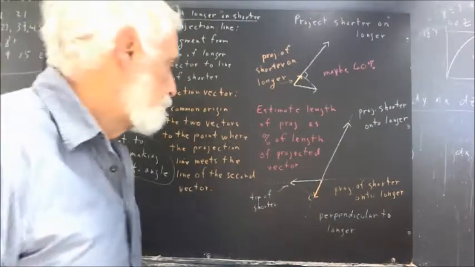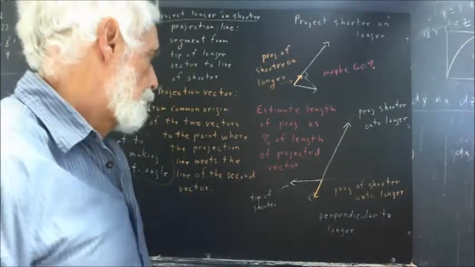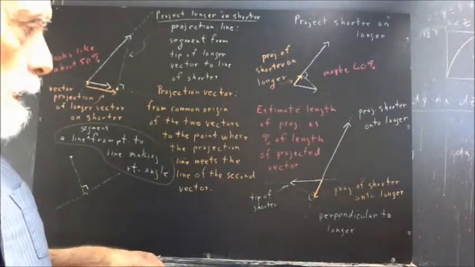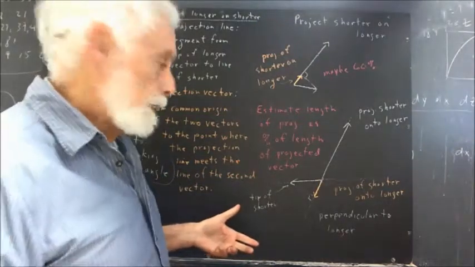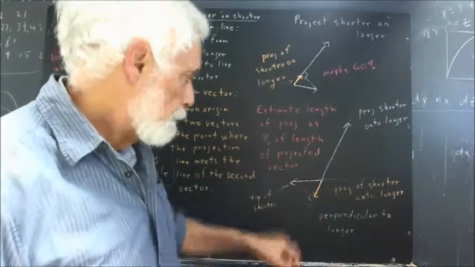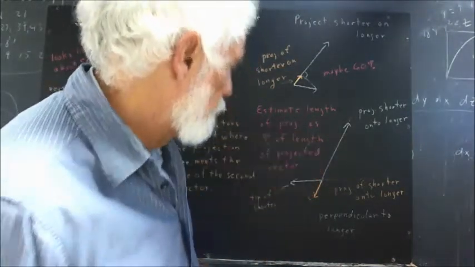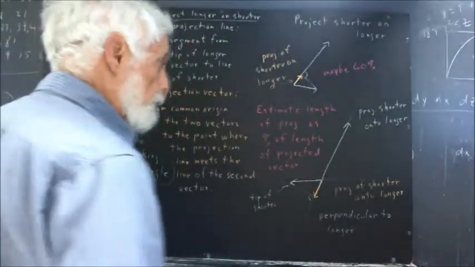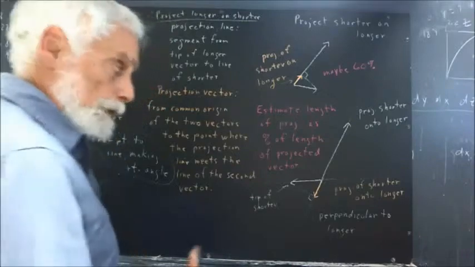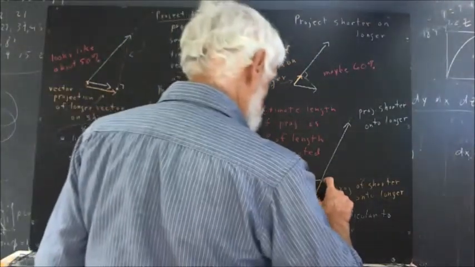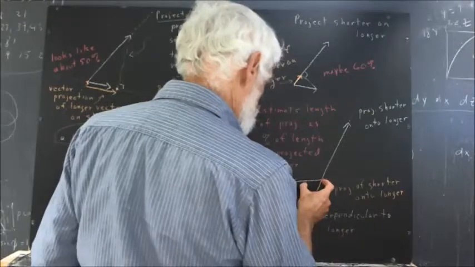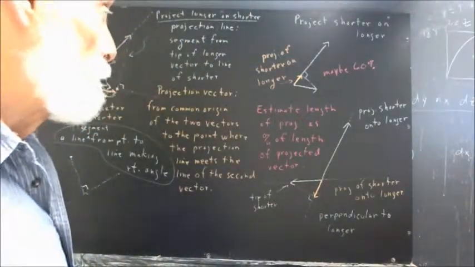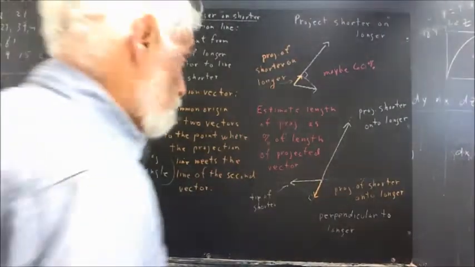Okay. Now, what about down here? What's the length of the projection as a percent of the length of the projected vector? What's this length as a percent of this length? Again, when I look at this, you should have your own opinion. Get your own opinion before you listen to mine. Just ballpark, just eyeballing it, it looks a little more than half. It looks like it's around 60% again, but let's see. This long, we go to here, and then to here. Yeah, I'd say maybe 65%.